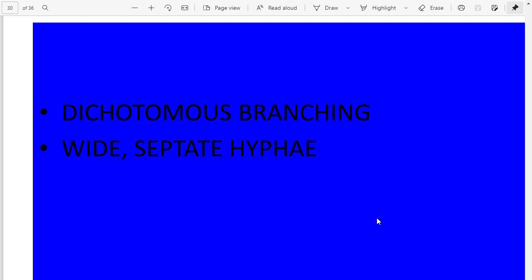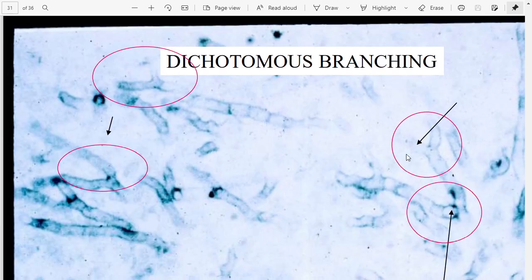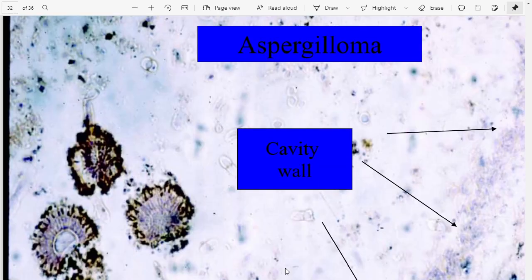Histopathology is important in certain conditions, in case of aspergilloma of the paranasal sinuses, or that of the meninges, or that of the lung. We see a wide septated hyphae, just like a Y shape. This is called dichotomous branching. Several dichotomous branching here. Look for the septation, completely different from mucor, and this is not very wide, it does not resemble seaweed. This is narrower, Y shape, dichotomous branching inside an aspergilloma.